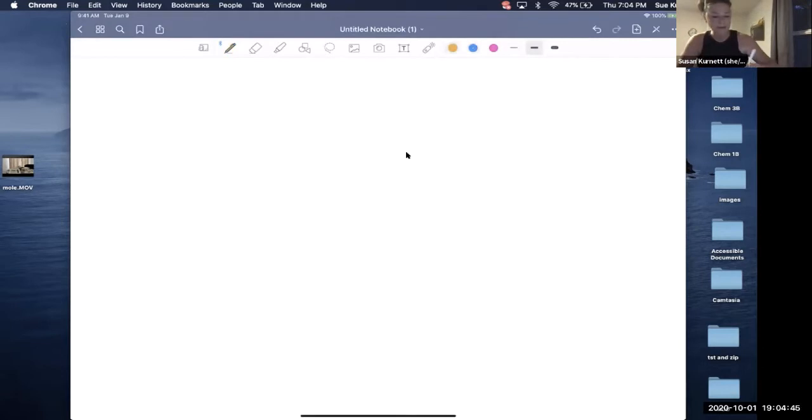Okay, so I'm going to start with this idea of a mole. I never took high school chemistry because the guy jumped into the mole concept. I just remember thinking, what is a mole? I can't do this. I'm not smart enough. And I dropped the class. And then I came to college at Sierra and took Chem 1A, and I realized, oh, it's not that hard. I don't know why I was overwhelmed.